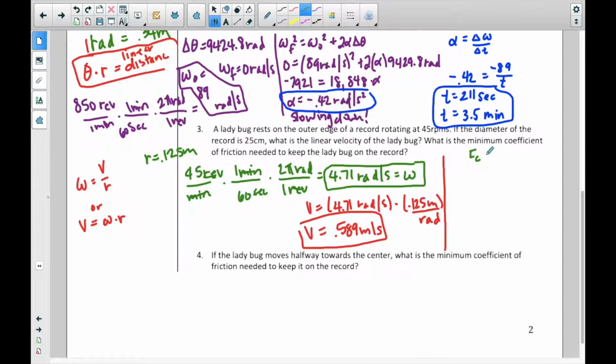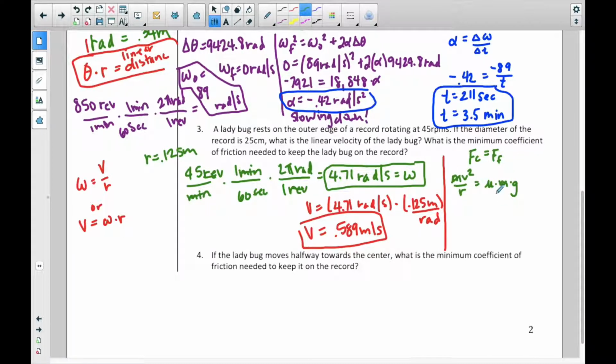You're talking about things going in a circle or things rotating, and those are obviously going to be very similar. In this case, the force of friction is what is keeping it in the circle, so we know that the centripetal force is mv squared over r, and the force of friction is mu times mass times gravity. That's mu times the normal force. So our mass cancels out. That happens frequently.